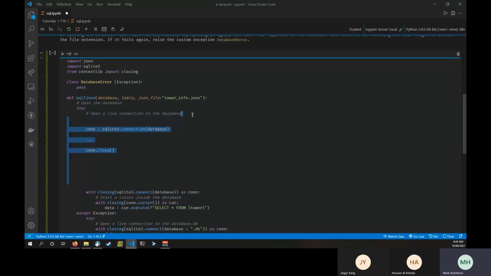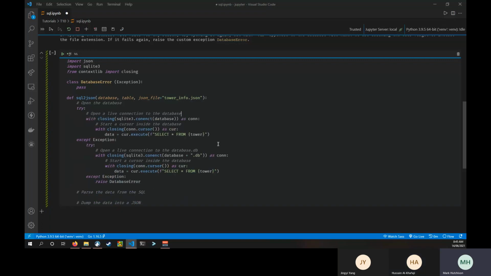Does that kind of make sense? So what does the connect do? So connect opens a live link between Python and the database file. Going back to that library example, the library exists in my hometown, but I can't ask the librarian for any information if I don't go to the library. Right. The connect is the exact same as going to the library. You're asking Python to go out, find that database file, and begin a conversation with it.